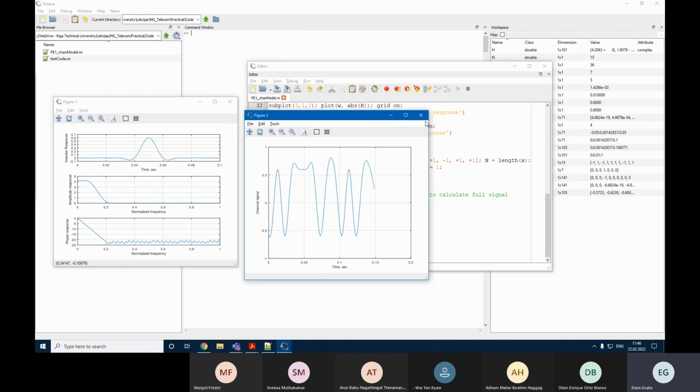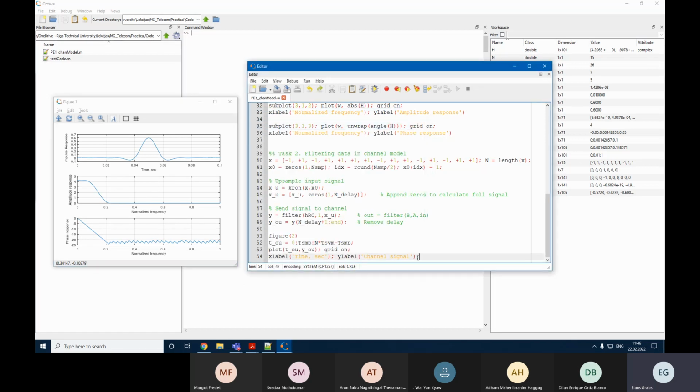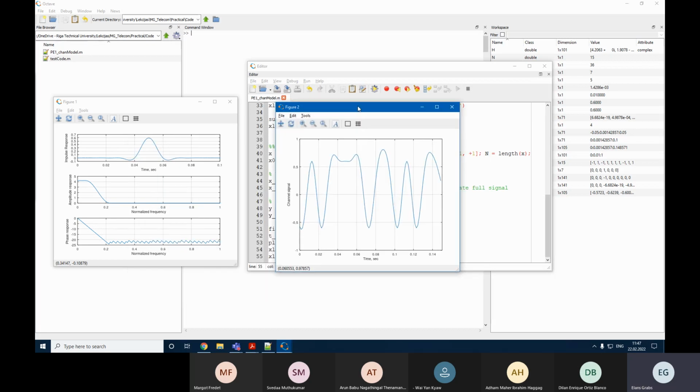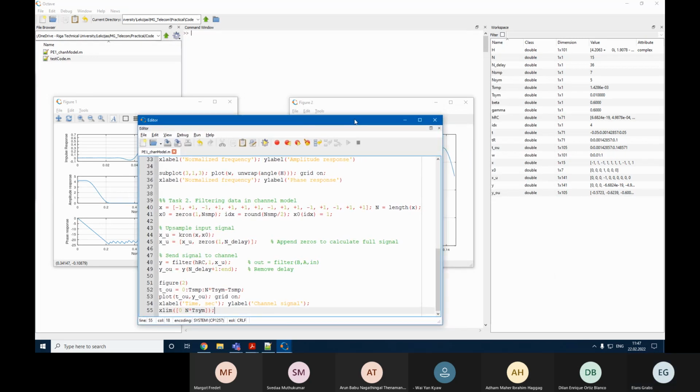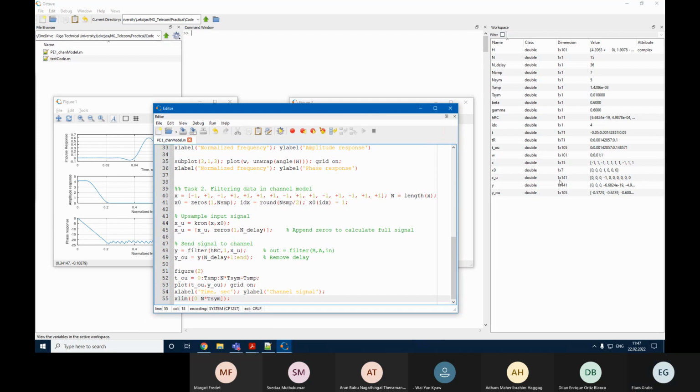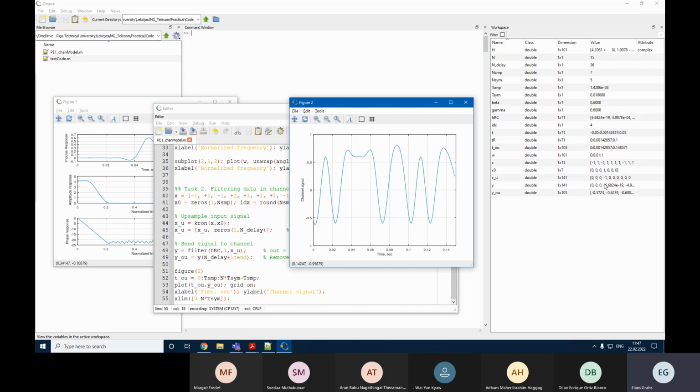Okay. Now I don't like this free space, so I'm going to set limits to this x-axis, yes. So xlim, starting from 0 and ending with n T_symbol, just to see it completely. So this is our signal. Now I'm going to plot on top my original signal values, right? And for that reason, I think all I have to do is, so xy. Huh. Wait a minute. xy was appended by zeros, that is correct.